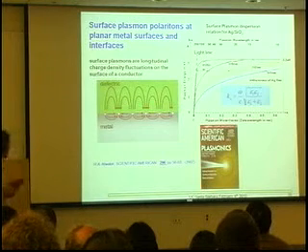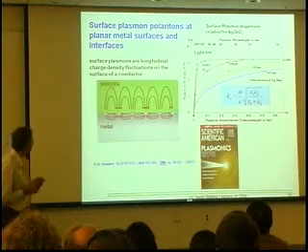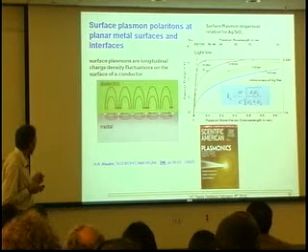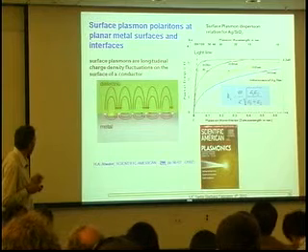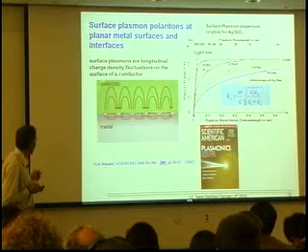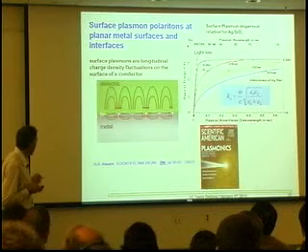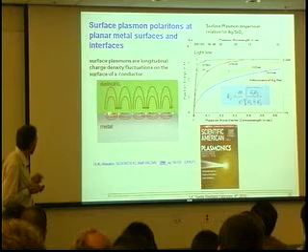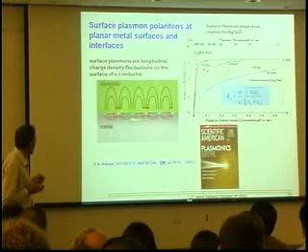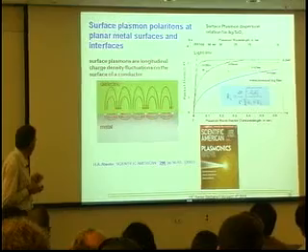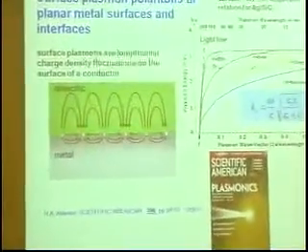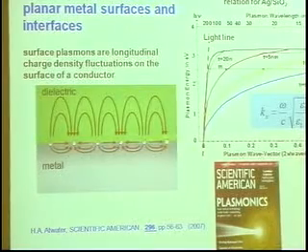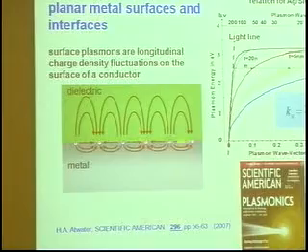So let's see, I want to just say a few words about another approach to enhanced light absorption by coupling into surface plasmon modes at metal-dielectric interfaces in solar cells. And surface plasmons are essentially polariton waves that propagate along a metal-dielectric interface. They're essentially a coupling of the polarization of the charge density in a metal that's illuminated to the electromagnetic field that extends into both the metal and the dielectric. And this wave here, this polariton wave, is a guided mode along the interface.